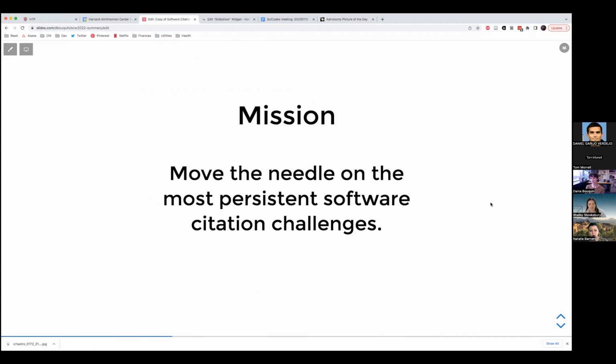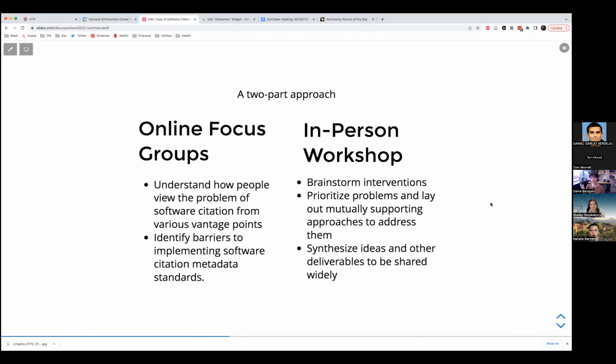And so one of the things that this group that I'm a part of decided that we would work on is to bring people together to try moving the needle on the challenges that are impacting software citation implementation. There are so many things that need to change about the scholarly communication ecosystem and norms more broadly to see software as the first class scholarly object that it is, that it's kind of unrealistic to say we're going to hold a meeting and we're going to solve all the problems. But we did want to bring people together to look at all of the issues in place and see where we could start making more headway, because for the last few years, practices and efforts in these areas have been somewhat stagnant. And so we wanted to bring people together to figure out why and what we could do next.